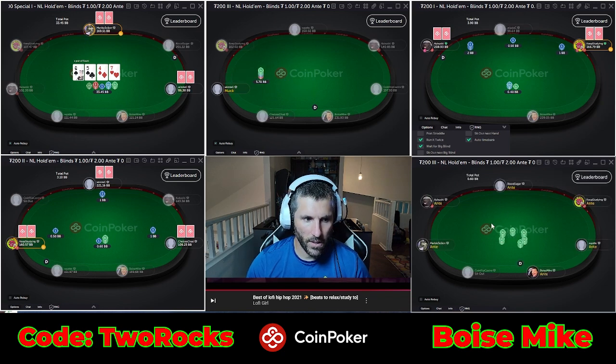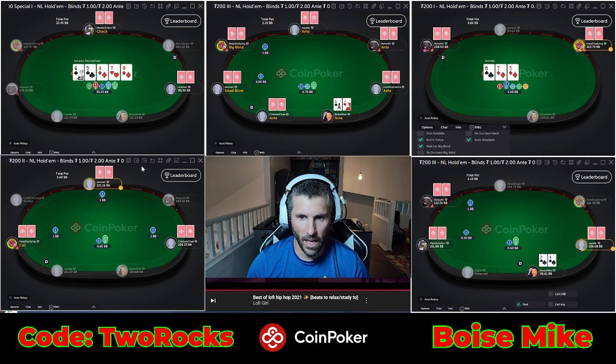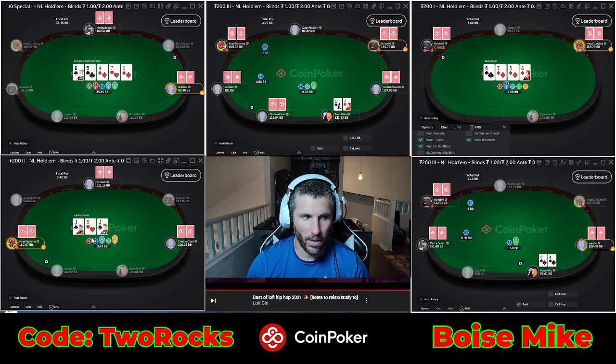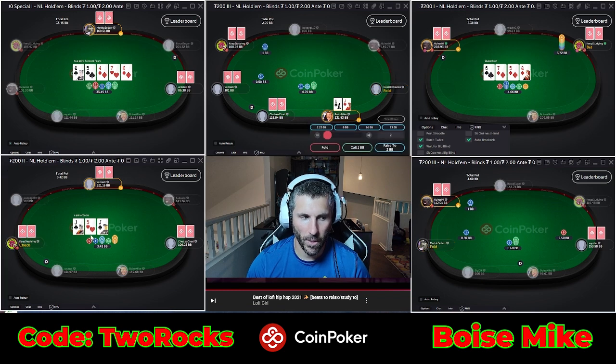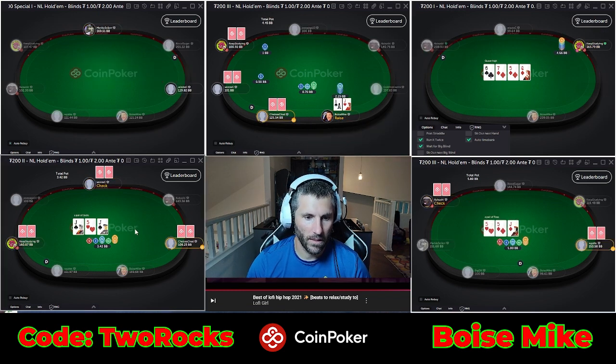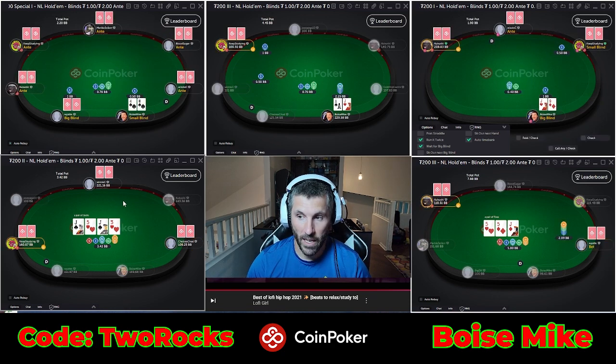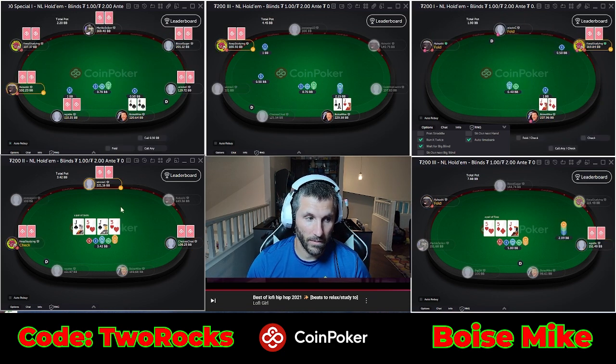I found it at 200 NL online. Guess it depends on the site. But a lot of the times I bump into players that are as good as 5-10 players in Vegas, 10-20 players in Vegas. So it's good practice.